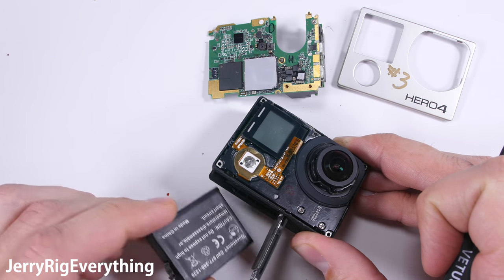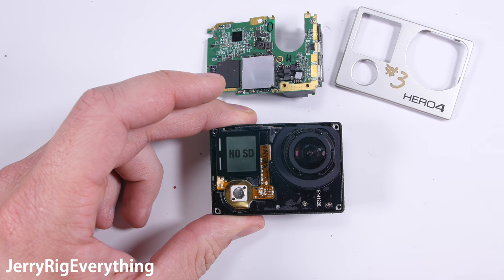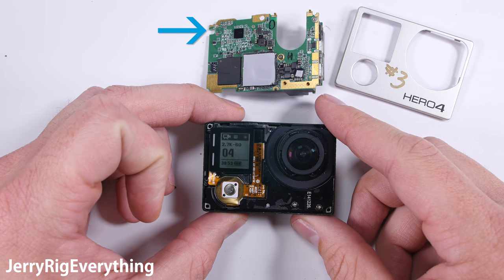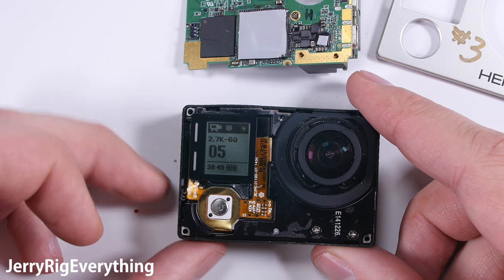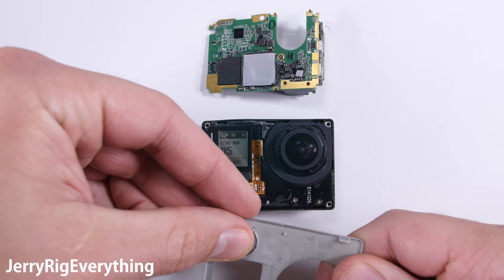Once it's down to the housing, we can take the battery and plug it back into place. Turn the GoPro on, and it looks like the shutter button is reacting. I'm going to put an SD card into the side and double check — and it looks like that solved our problem. That broken connector on the old motherboard was the issue. It was not receiving signal from the top and side buttons, but now that we've swapped the motherboard from GoPro number 7 into the GoPro number 3 housing, everything is working.